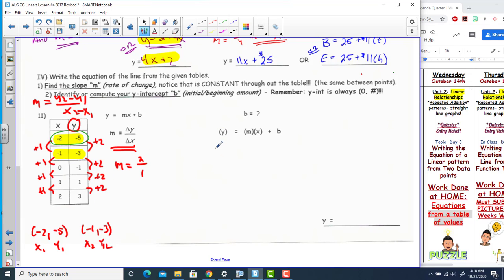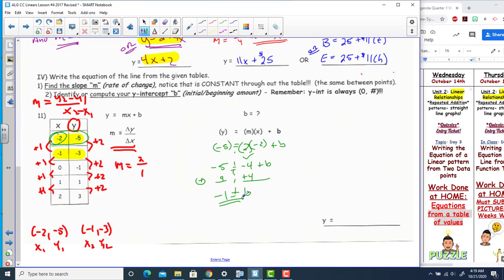But I'm going to say that this relationship measures -5. That's the y variable amount. As a result, because it's going up 2 at a time, and it measured -5 2 moments of time ago, plus b. And if I solve for b, I find out that if I subtracted 2 twice, I must have subtracted 4 from the beginning amount. And the result was it measured -5. And I'll add that 4 that must have been subtracted back into the relationship, and I'll find out that 1 moment of time ago it actually must have equaled -1. I'm sorry, at time 0 it must equal -1.